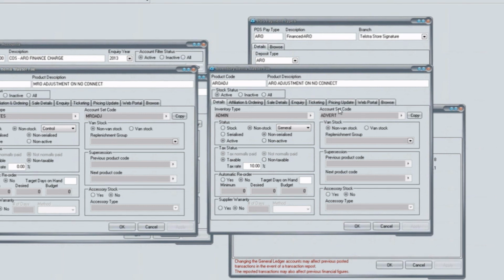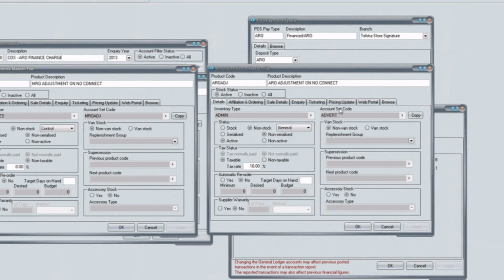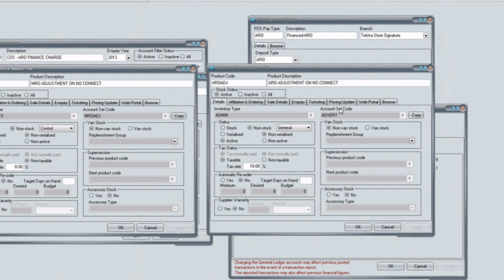Okay. So, as I was saying before, if we do get a payment for an ARO which we have never sold, we need to have the option, and have it set up in the system, to be able to do payment processing, do a no connect entry, and then pay that ARO and allocate it to a banking advice or a detailed advice, and then in time, if required, zero balance it out to pull it out of the system.